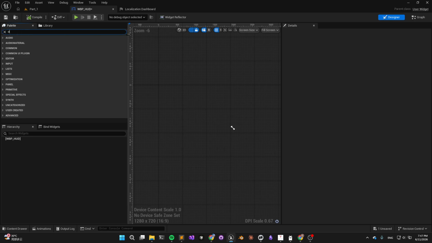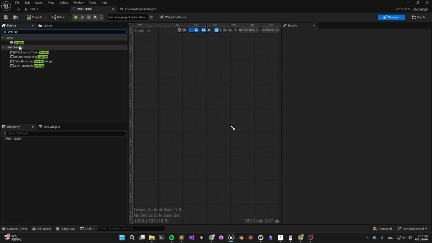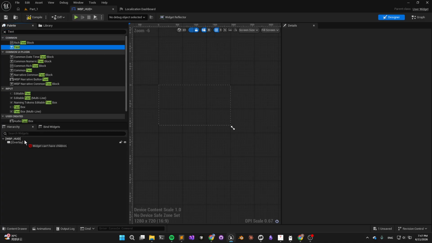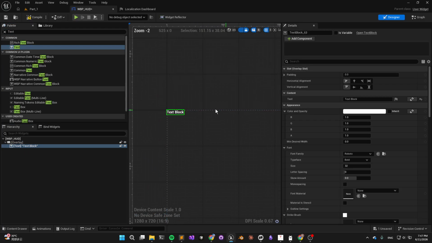Add an overlay, add a text bar. So basically, in Unreal Engine 5, when you see this flag icon, I think it means that it will include the localization. So, hello, welcome.